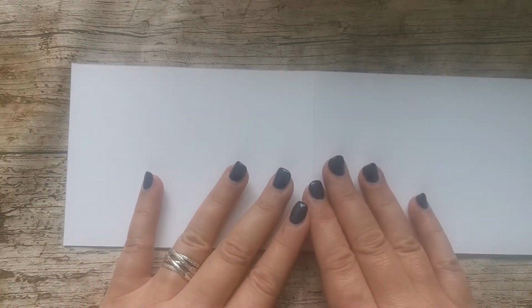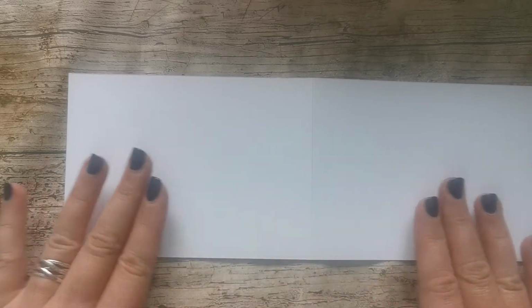Right. Anyway, this is a piece of cardstock that is 11.5 inches by 4 1/8. This is basic white thick cardstock. Always makes a difference to use thick cardstock for your cards. It makes them stand up, especially if you're putting multiple layers on them. If you're using ordinary weight, it will just start to give way. How do I know that? Because that's what my cards have done when I've used ordinary weight basic white cardstock.